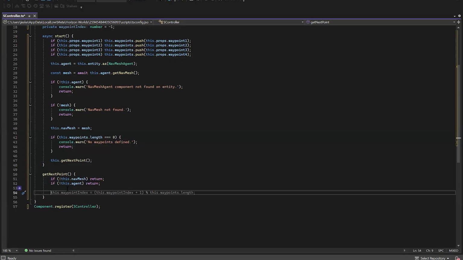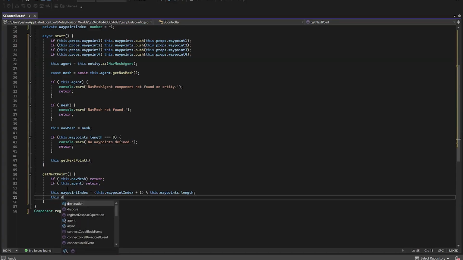And we're going to update our waypoint index first. So it'd be this.waypointIndex, and we're going to increase it by 1, but we don't want it to go over our length. So we're going to use modulus, and AI got to it again. Basically, we are going to increase the waypoint index by 1 every time this runs. And then we're going to use the modulus of that number and our length. So if our number is now equal to our length, it's going to return 0. And then just keep going up until we get to that length again, and it'll go back down to 0.